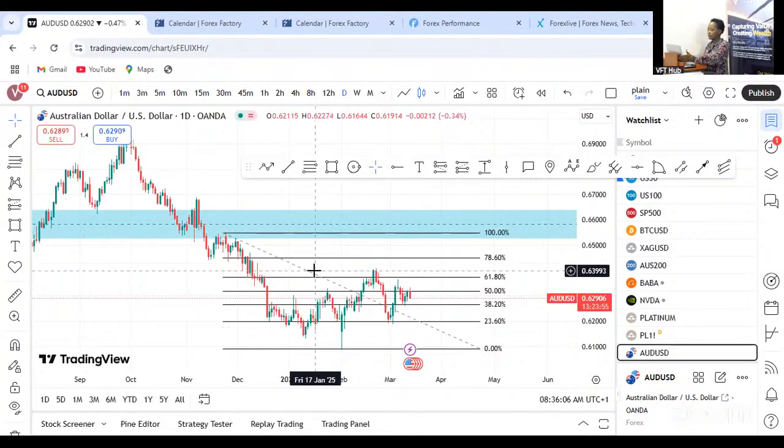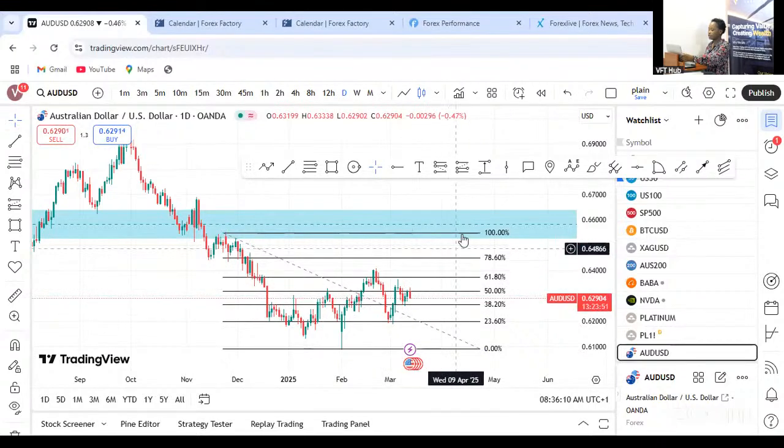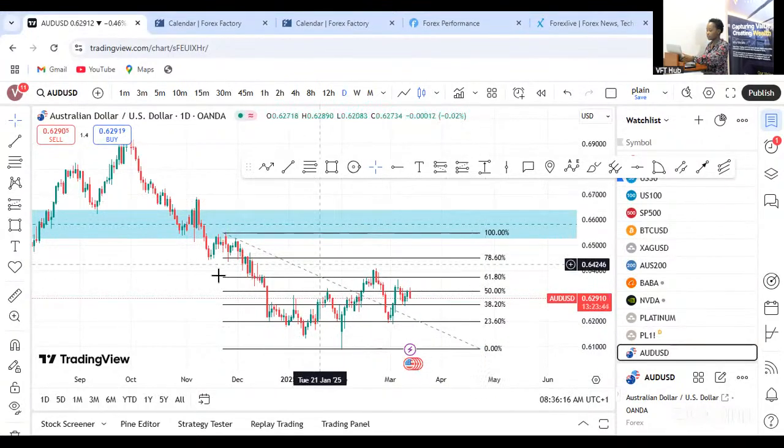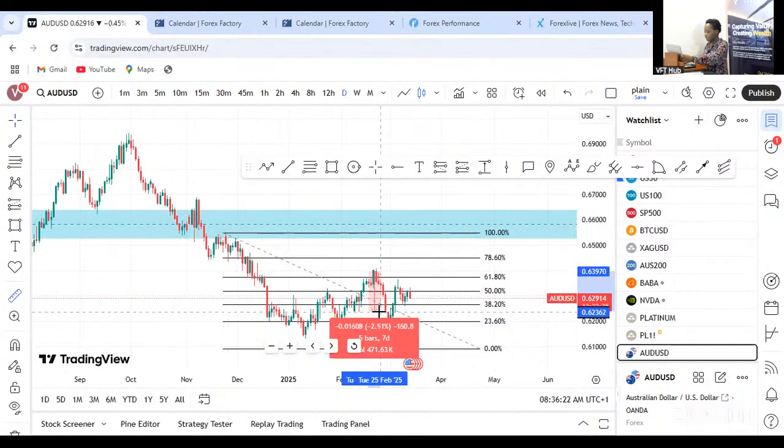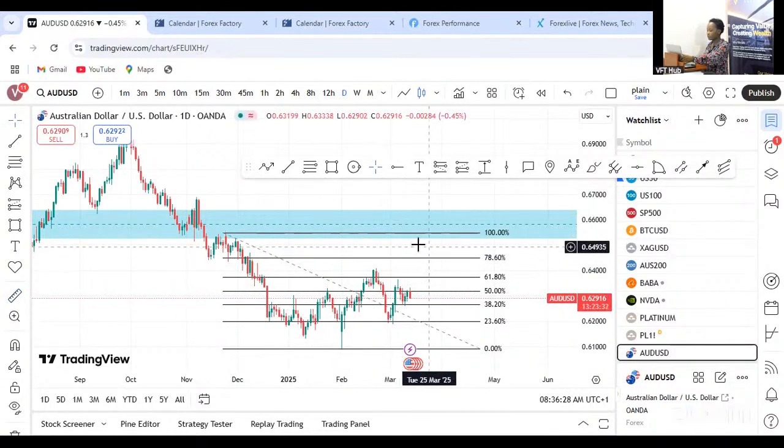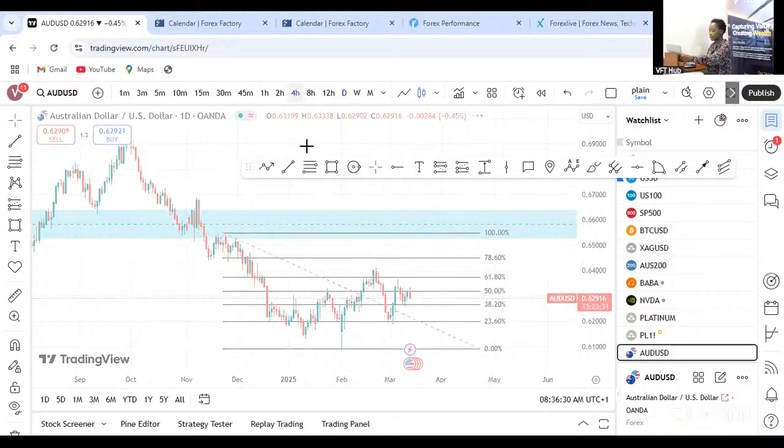So there are people who could decide to buy AUD USD from where it is back into the POI. This is our monthly POI, by the way. But for following our trend, we want to wait for price to retrace into the zone. We could have caught this sell from here and caught a significant move downward from here to here, right? You can see how many pips it did. But if you didn't catch this move, that's fine. Just wait for price to retrace back into a key zone and then start to look for entries.